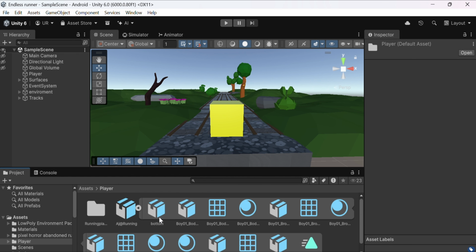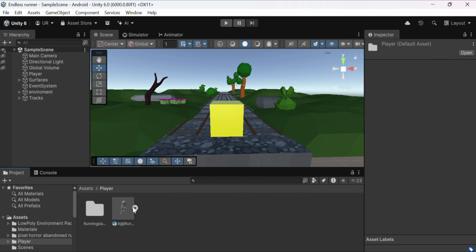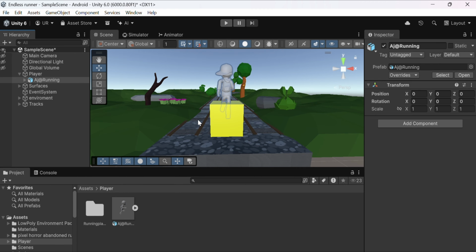Open the player folder. The player, drag and drop it into the scene as the player game object.